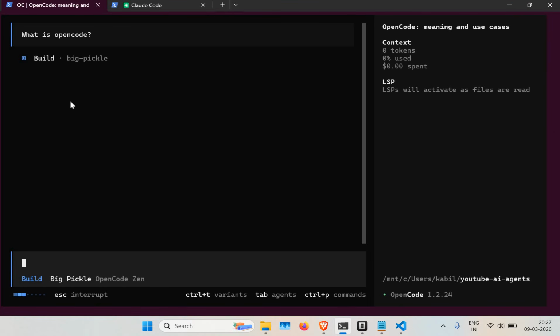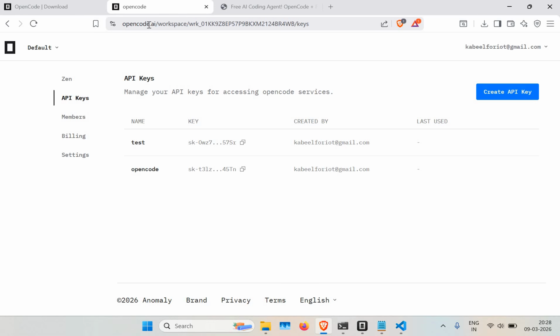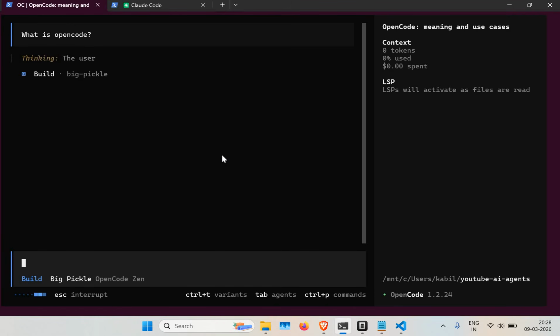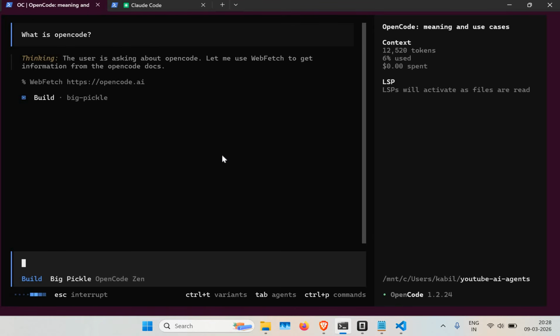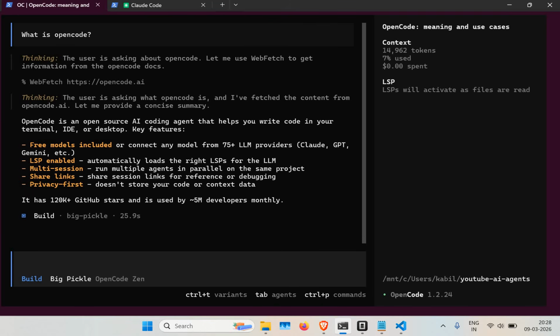Now you can see it started doing all the analysis. You will see how many tokens we use and how much it costs. But since we are using this free LLM, it doesn't charge you anything. The only thing you have to do is create an account with opencode.ai, create a token, and then use that token over here. You can see it started doing all the analysis just like an AI system, and it's giving you the information. You can also look for other details, anything you want.